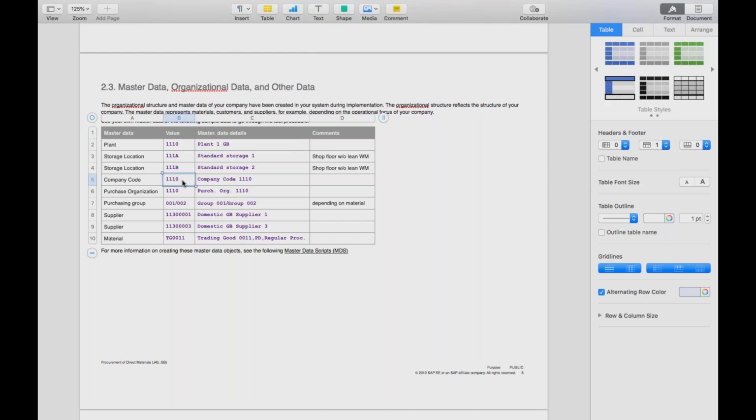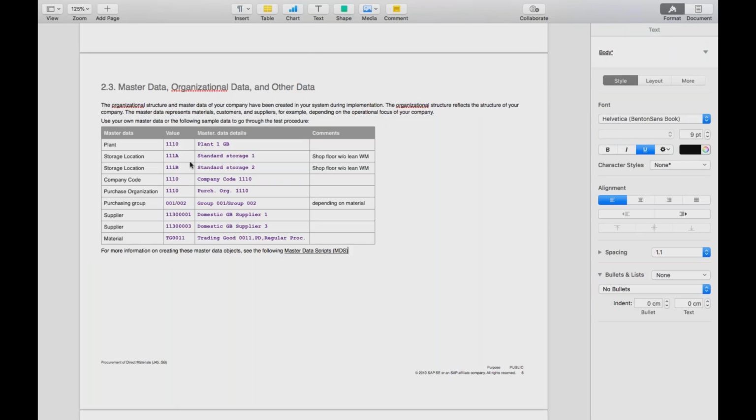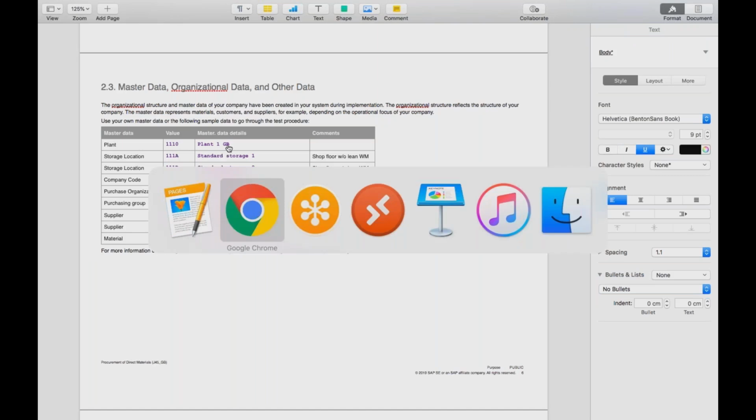According to country, SAP has provided different company codes. 1710, which I'm referring to, is mainly for US and I think Germany. Apart from that, there are some other company codes and some other purchasing organizations also. So SAP has already pre-delivered this content. If you go to our SAP system and look for 1110, this is GB, for UK, I think.